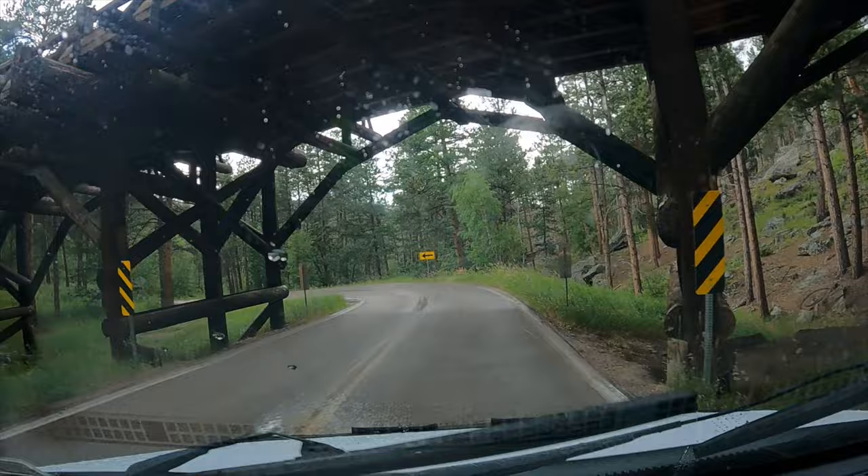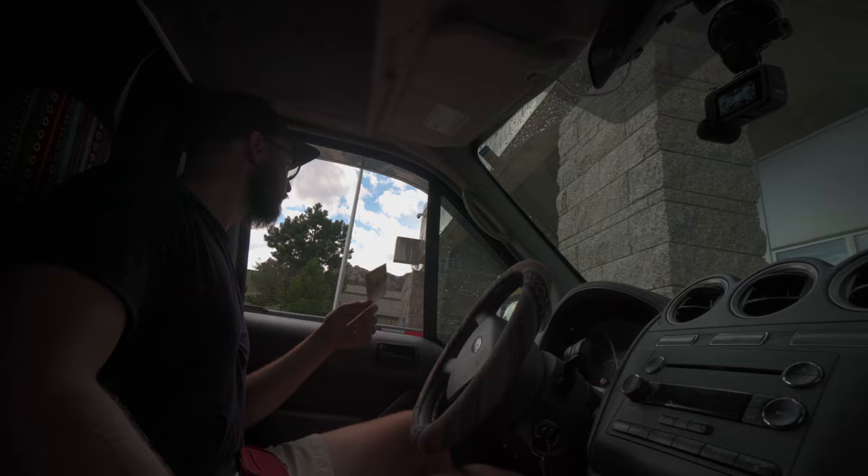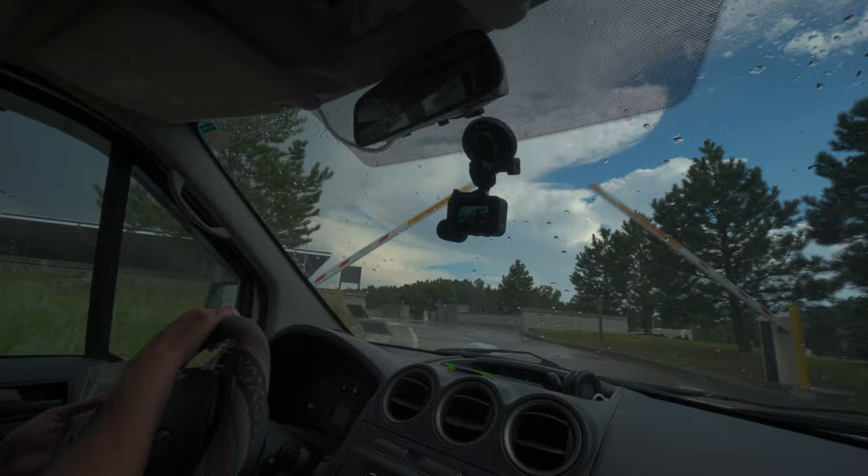The Iron Mountain Drive was by far way better than I could have ever imagined — going into those tunnels and being blown away by the views of Mount Rushmore at the end. That was my first time ever seeing Mount Rushmore. We've officially made it into the Mount Rushmore parking area. It's a mad dash to the ice cream place that closes at five and it's currently 4:42. Right now it's very much raining in this area, but let's go.